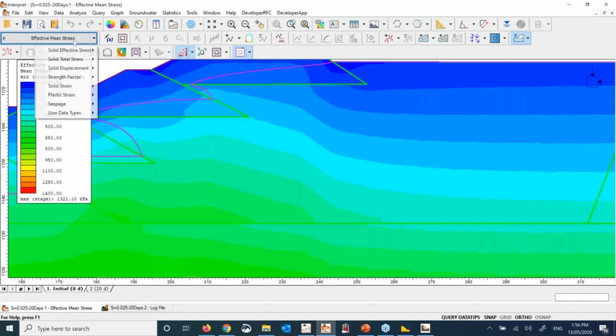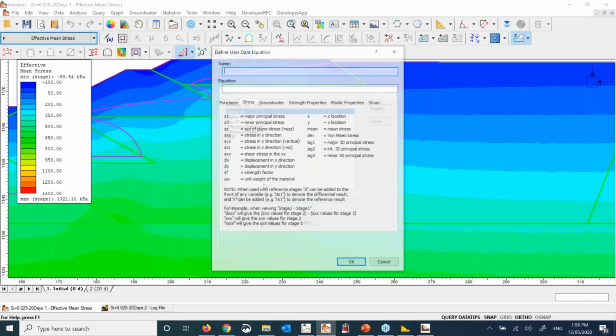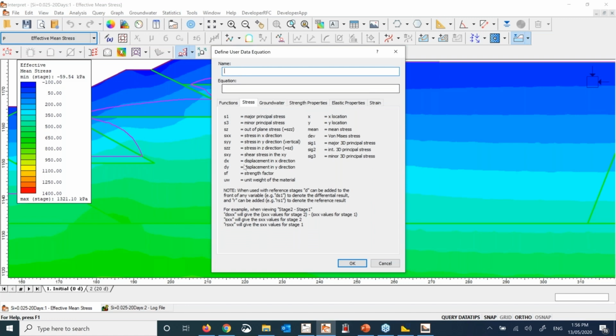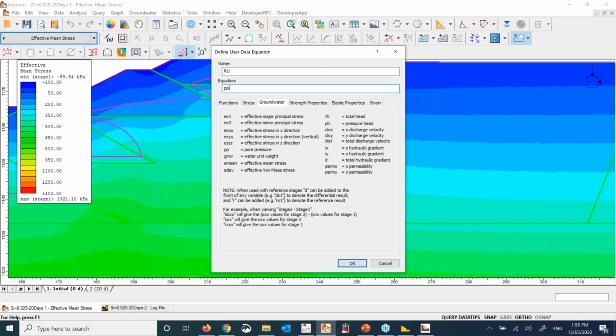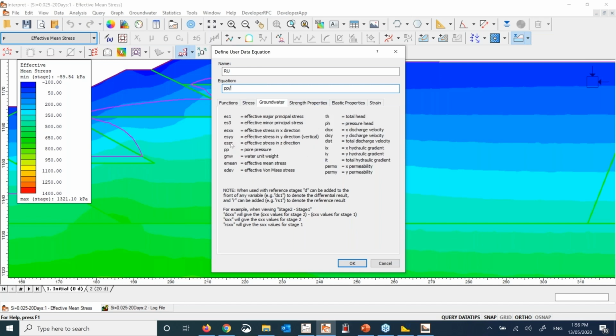Let me actually calculate that. Under Data, I can define user data. My user data could be an equation. Let's look at RU, which is going to be my pore water pressure divided by my effective stress. Where is my effective stress? Effective stress YY, SYY.